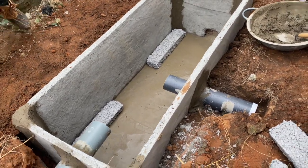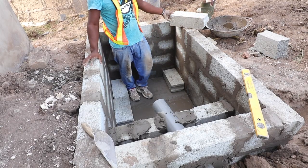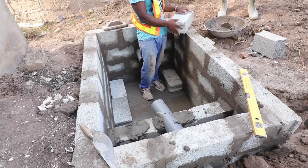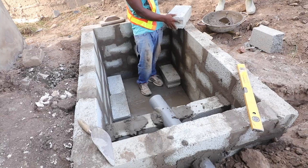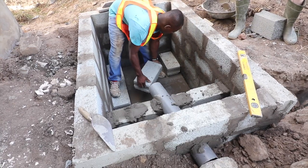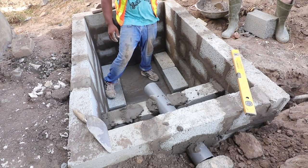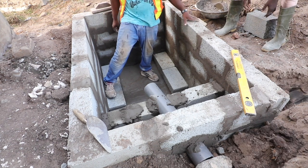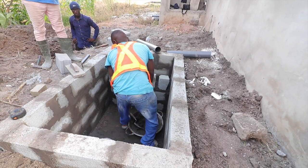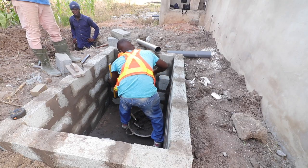For new installers or homeowners who want to know the difference and the advantages of using either of these two options: the background to blocks is that it works best when you are new to the biodigester business. As an installer you are looking for a way to maximize your effort using what is readily available in the environment. Blocks are readily available and easy to use, and there's an existing mindset of using blocks in construction. So if you are new to this technology, your obvious choice will be to use blocks — that's why most of us started with blocks.